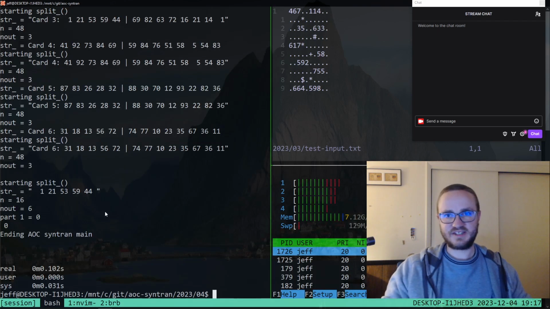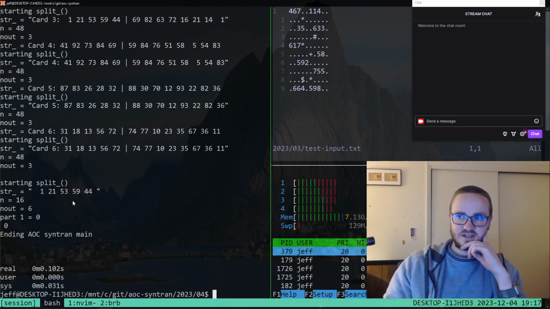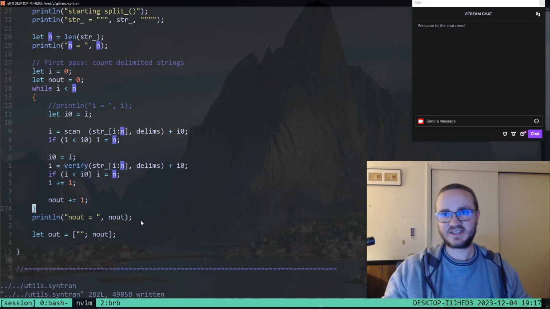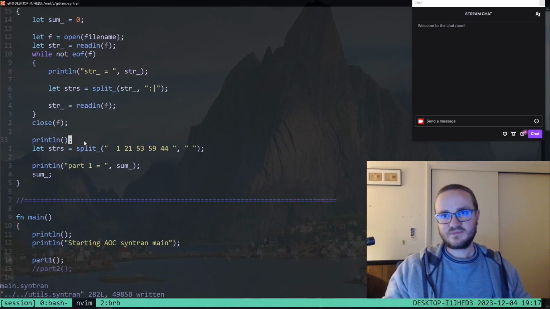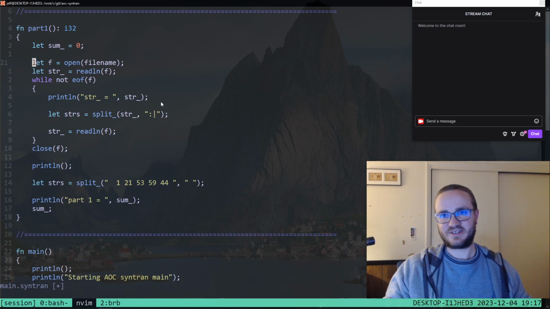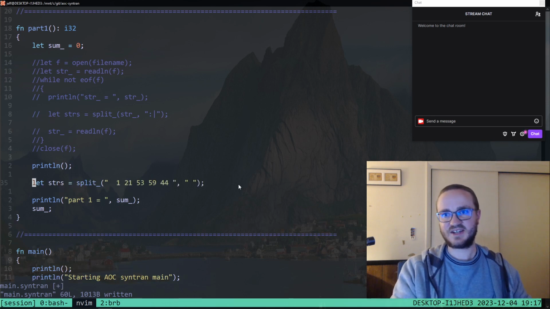Yeah, so what is NL6? That's not right. So we actually have 1, 2, 3, 4, 5 numbers. Yeah, I need more test cases. This is not a sufficient test case. I'm going to go back here. In fact, I don't want to read the file at all yet. I am not ready to read the file. I need some basic test cases for splitting strings.